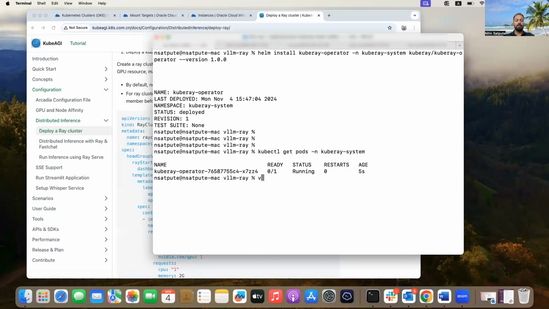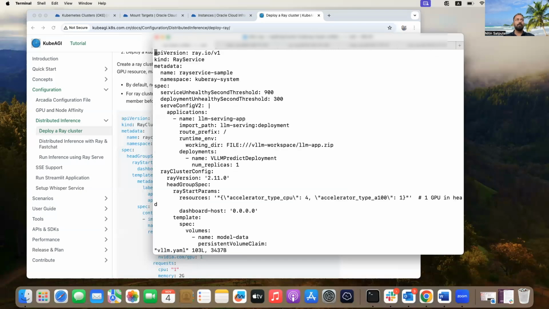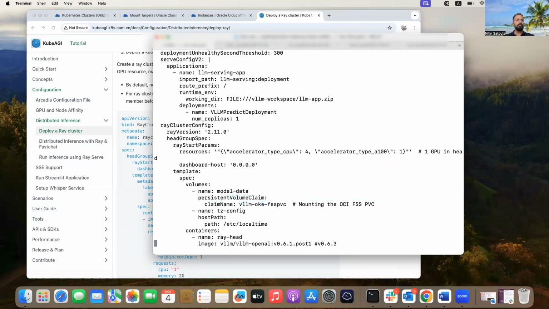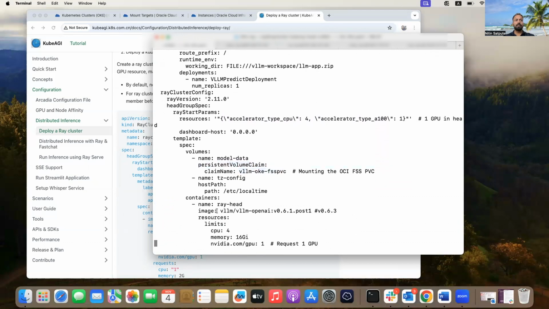So let's see how exactly that YAML file looks. So this is the file. Again, you will find this particular file online. And then I'm providing the CPU type A100, but these are again GPUs. So the actual GPUs are provided here. I have just given some names, so you can change those names. I have provided the persistent volume claim somewhere here. And then this is the exact library.